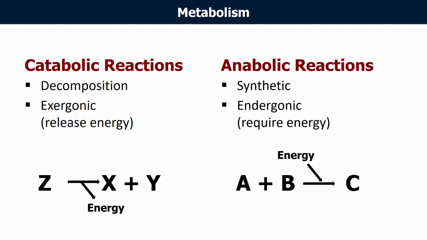And then there are anabolic reactions, which we said were synthetic, so you're synthesizing, building, putting together, like A plus B combining to form C. That means we're building bonds and we have to supply the energy to do that. And those reactions are called endergonic, when you have to supply energy to do them.